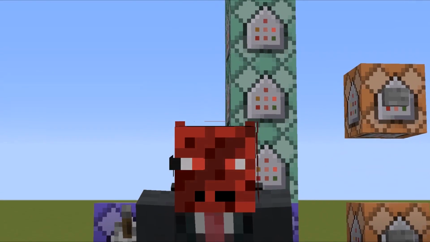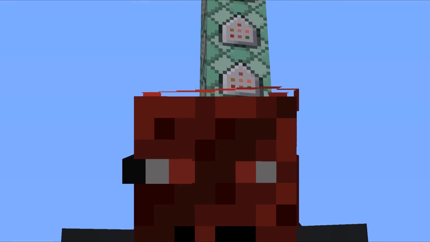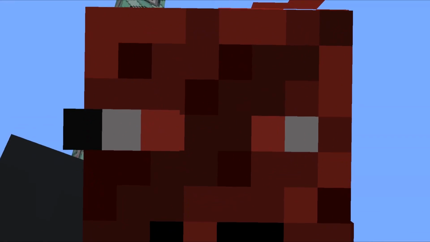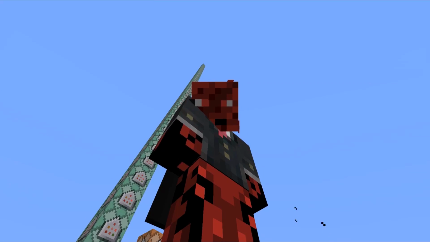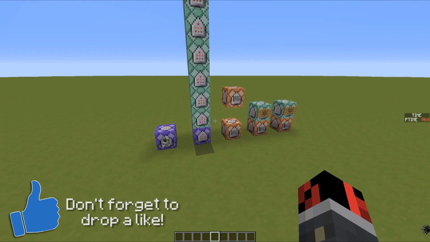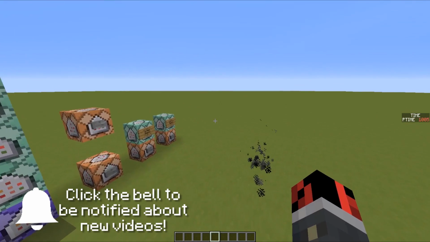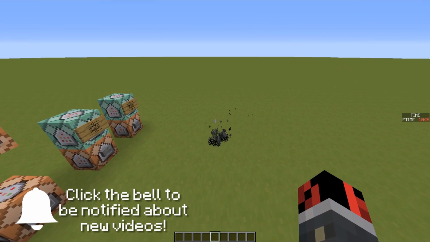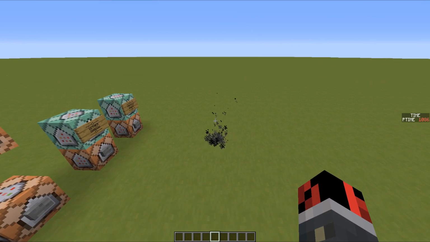Today I have created a really cool concept in vanilla Minecraft 1.12 using, again, lots of command blocks, as you can see behind me. There's a really big line of command blocks. What I have made today is not an actual creation, it is, as I said, a concept. And this is, as you saw from the title and thumbnail of this video, realistic shadows in vanilla Minecraft.